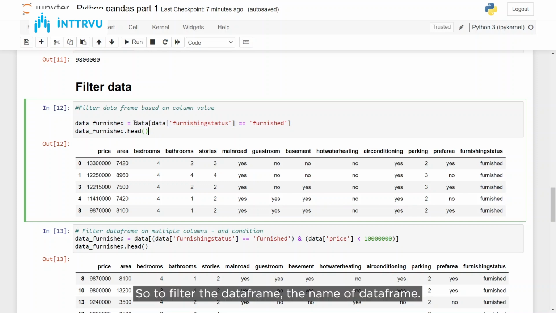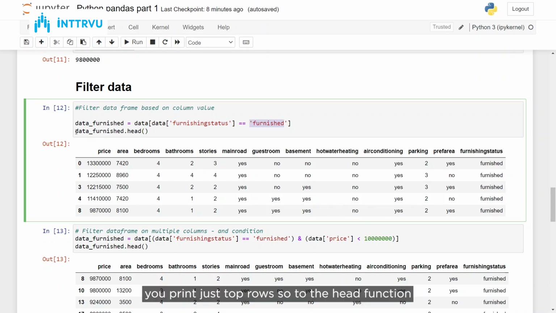To filter, you write the name of the data frame, then in square brackets again the data frame and the column on which you want to filter. In this case, data furnishing status, and the condition: it should be equal to furnished. This would filter all the rows where the furnishing status is equal to furnished.